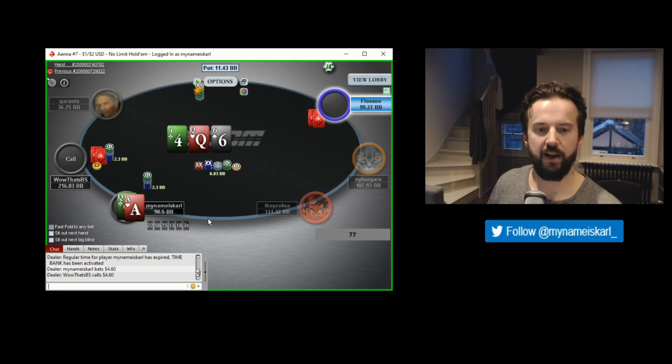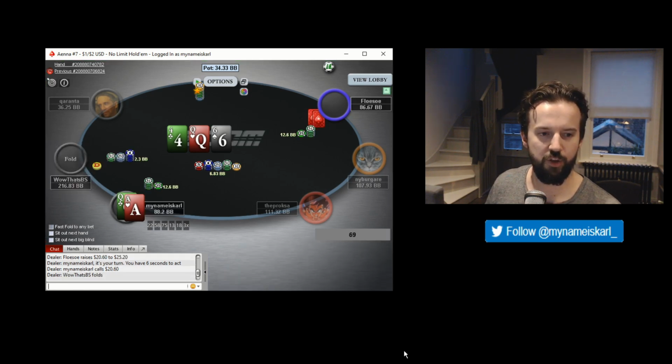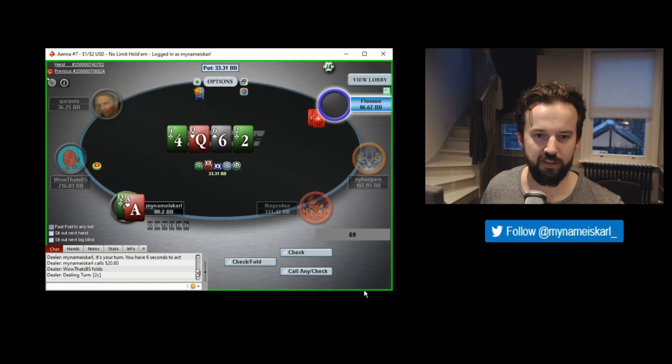So yeah, I want to use some automatic sizings by Starshelper, then have some bet slider options here from Pokerstars. I have a couple of hotkeys on my keyboard and some extra buttons here. So try to think about how your game looks like and which extra sizings you would need.